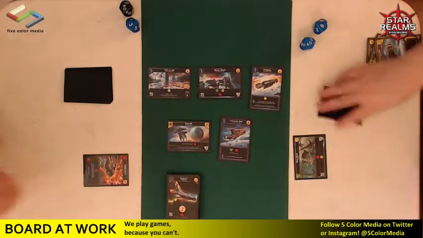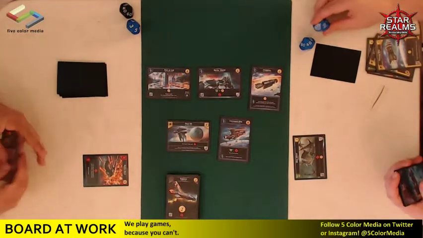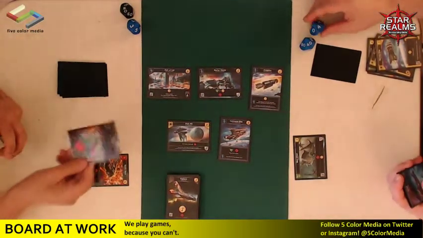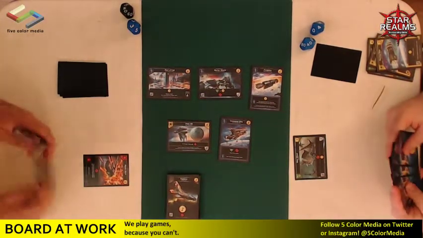Play a battle mech. So deal you 4 damage. And scrap a card in my hand or discard pile. I'm gonna scrap this Viper, so get it out of my deck, get my draws more streamlined.